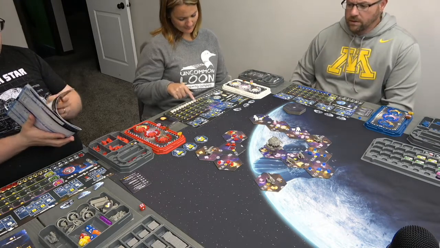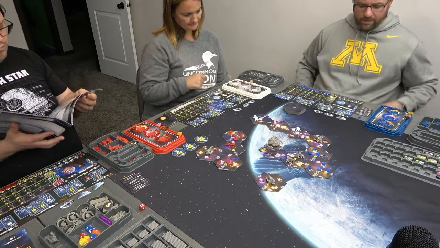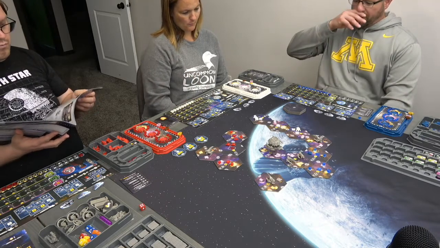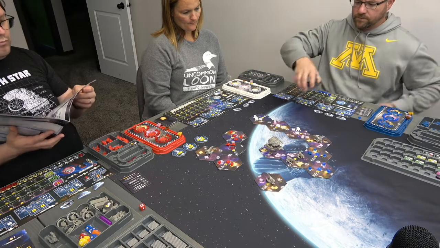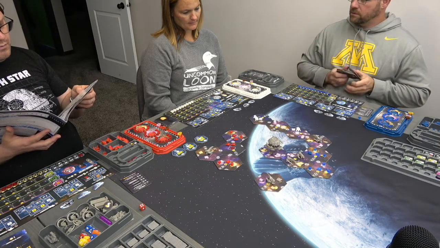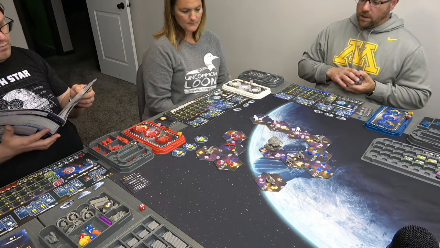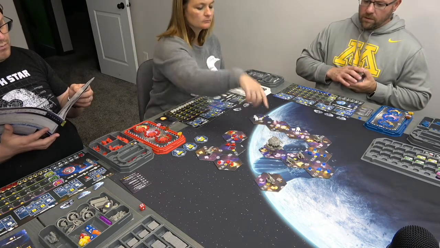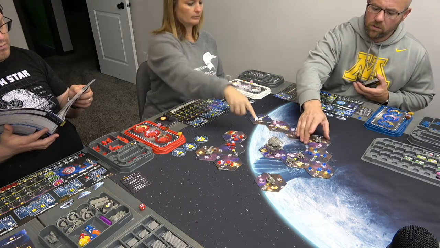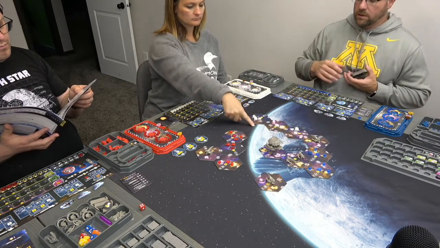I'm gonna explore. I think you have to because you gotta get population out there too. Where are you gonna explore at? 2 or 3? Or 1? I can't do 2, right? No, I can. Wait, nope. Can't. That's a 1. Yeah. I could right here. That's a 1.